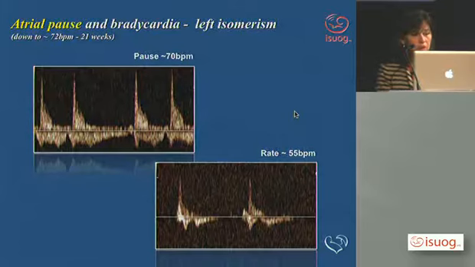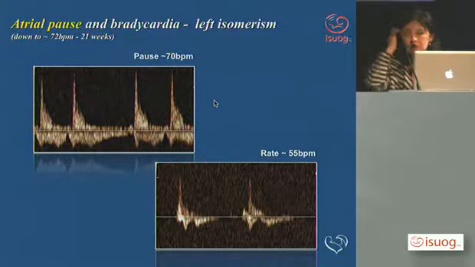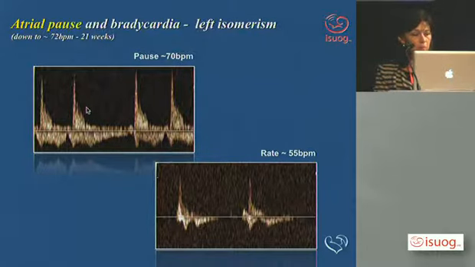Well, this lady had periods of what sounded like ectopics, but actually were not. So at 21 weeks, the baby during the scan would slow down to 70, not sustained, and then at one point went to about 55. So just atrial pauses. See here, that's an atrial systole, that's an atrial systole, comes here. It's not sinus because they don't have a sinus node. And then you have that long pause until something else takes over. It's a junctional escape rhythm.